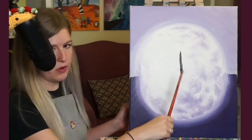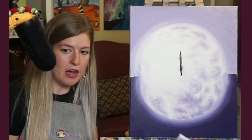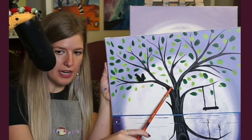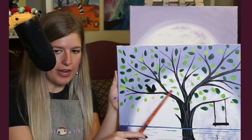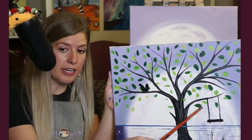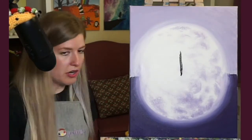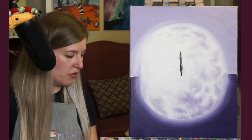My trunk I'm going to go up just a little bit because what I like to do with my tree is really start to split it off very quickly. So rather than doing a big line, instead I stop about here, kind of like 3/4 of the way up the moon, and then that way I can start to sprawl out with lots of different branches. So I start with a very thin line. Of course, we're not going to keep it that thin. We actually want a nice wide trunk to hold all of our beautiful branches.